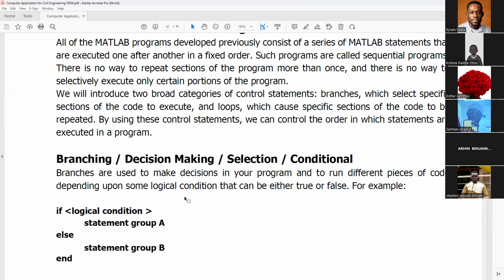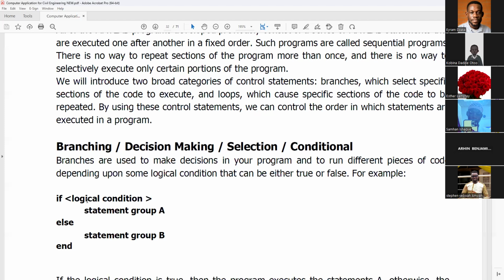So that is such a problem, and it has to be handled as a conditional statement, or decision-making statement. So there are two main syntax to handle decision-making statements.